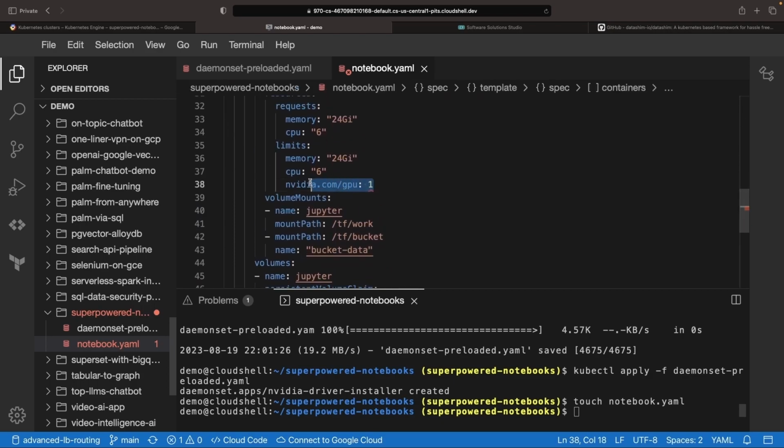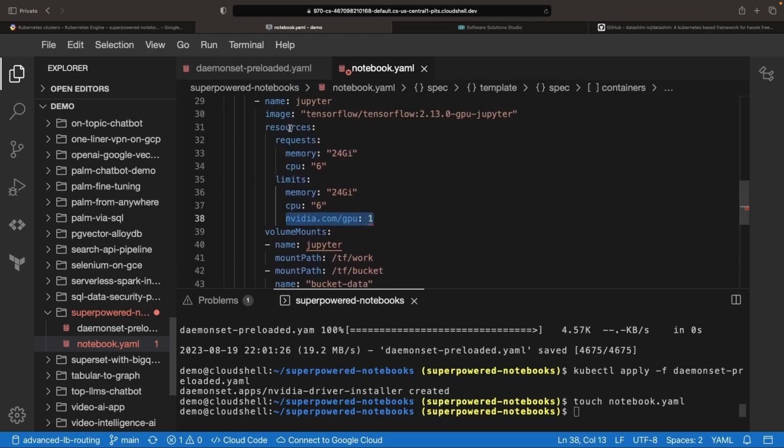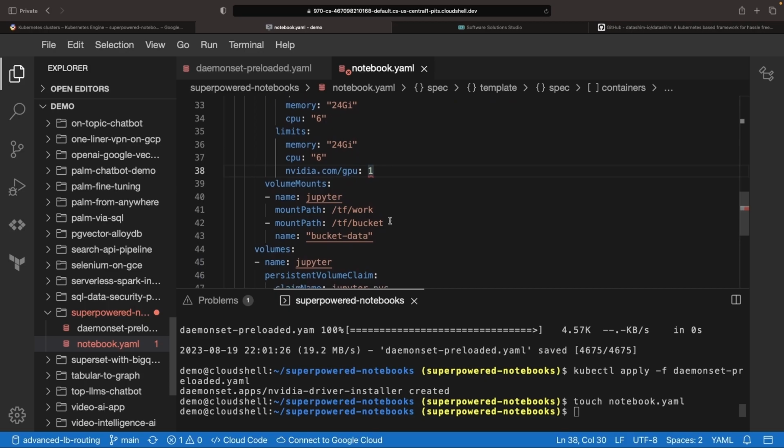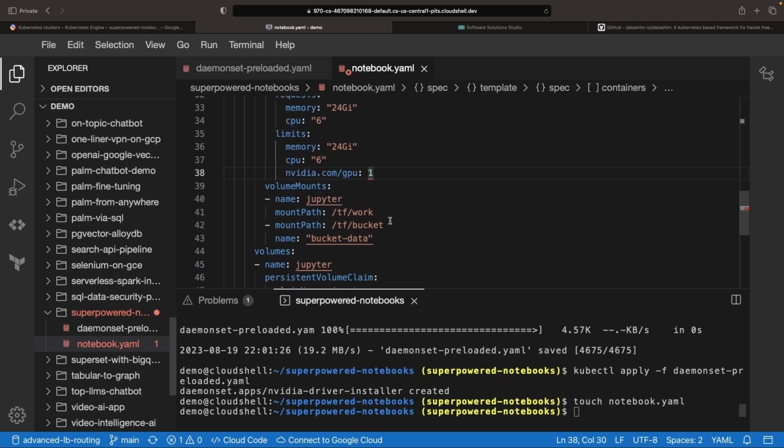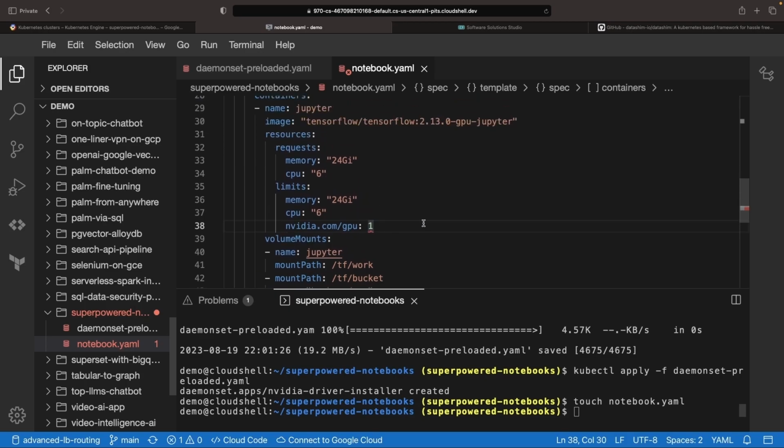Furthermore, another configuration we require is the resource limits specification. Specifically, we're stating that when Kubernetes considers the scheduling, it should ensure that there's at least one GPU on the node that will be scheduled. We will then specifically assign that GPU to this pod as an exclusive allocation.